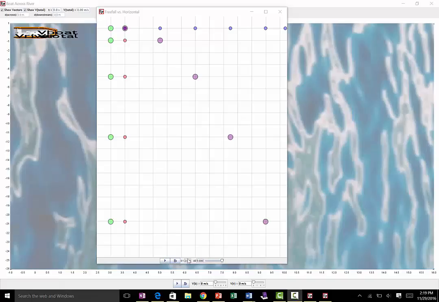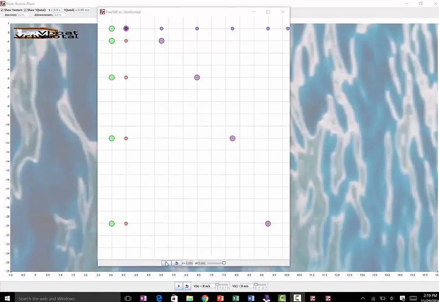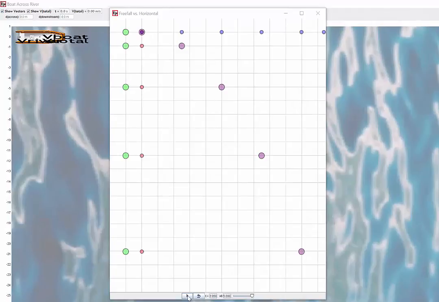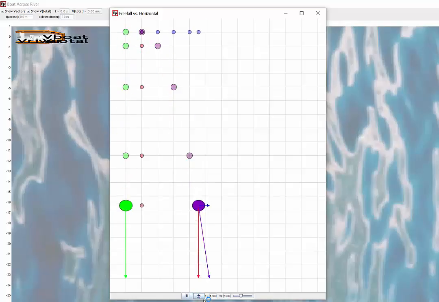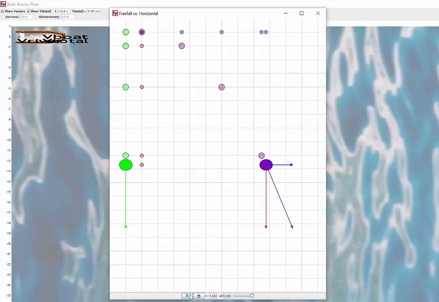On this podcast I'm going to talk about relative velocity. First off, I want to just recap for us a free fall versus a horizontally launched projectile. So I'm just going to play this a couple of times. When I launch a projectile horizontally, I'm going to go that one more time. Play that one more time for you.